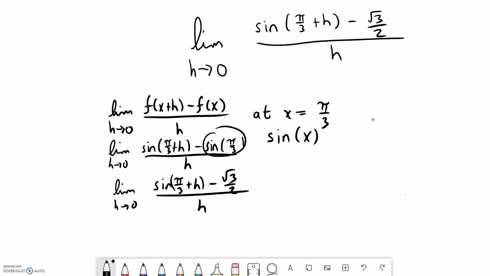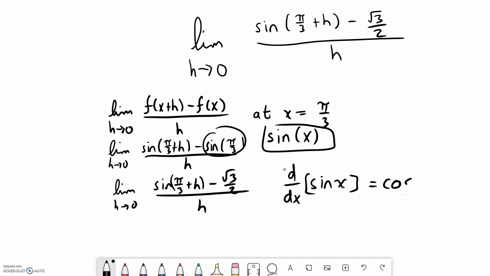But we don't know how to continue here, because to do this, if you remember from the last video, we had to use one of the sum rules, and that takes a long time to just commit to memory because it's always confusing which one's first, the sine or the cosine, which one's a and which one's b. So I think it's easier just to find the function and find the derivative of that function. We found it. It's sine. We know the derivative of sine is cosine, right? From the last example.